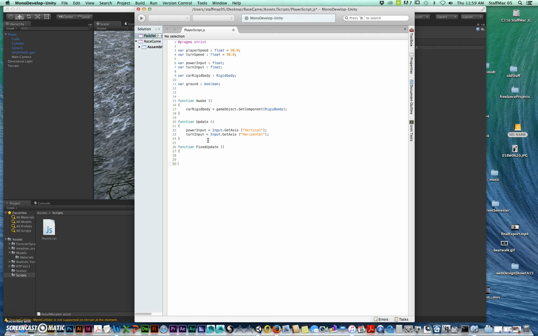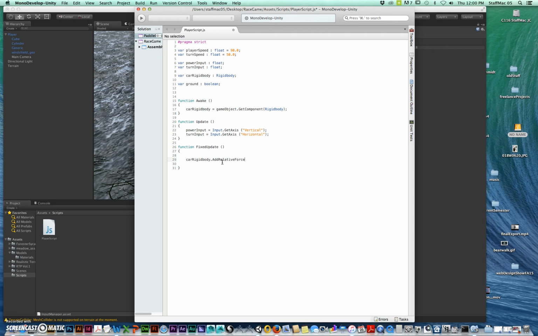Okay, so in a sense, what we want to have happen, I'm going to write this in a kind of backwards way so you get an idea. We want the car rigidbody dot, and that's the variable that's holding our rigidbody for us, and we want to apply onto that AddRelativeForce.